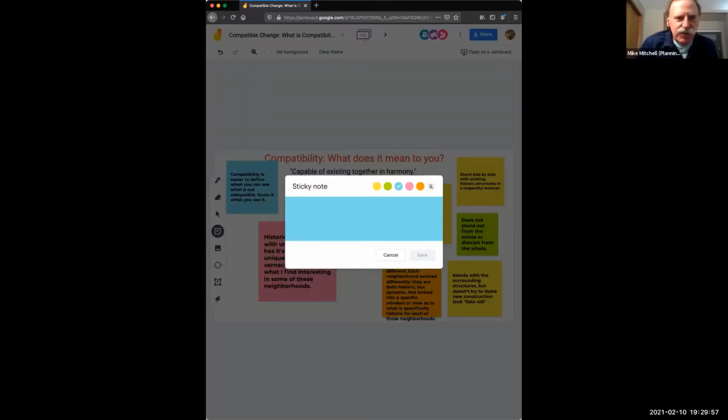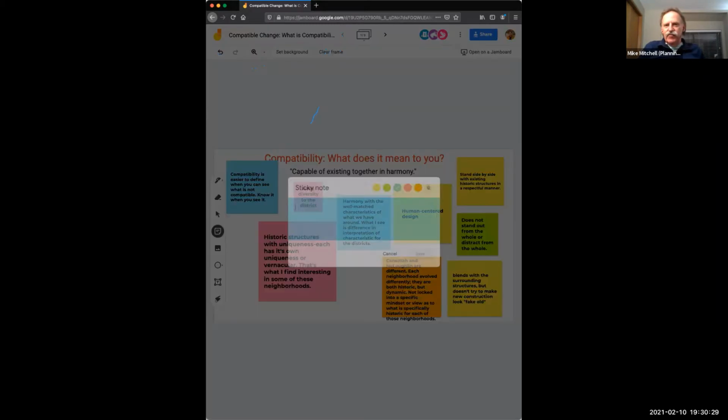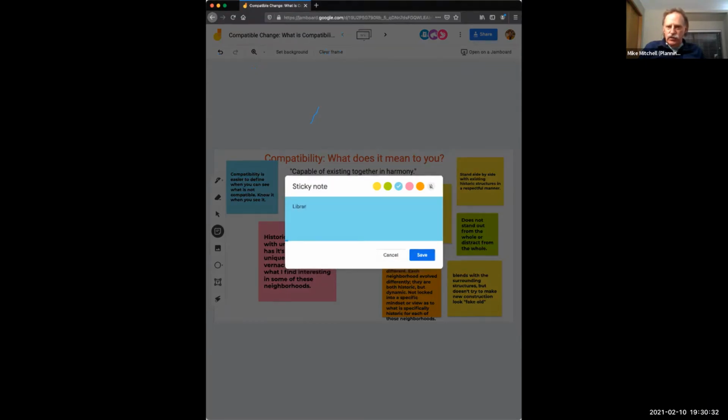there's a comment there. It's minimized now to where I can barely see it, but somebody made a comment that you know what it is when you see it. And to me, I think there's a great example of compatibility and non-compatibility. In your mind, stand with me in the middle of 8th Street out in front of the library. And when you look at what was done on that project, they did an amazing job, I think, of being compatible with the old Carnegie building without trying to make it look old, but it's very much compatible with it.